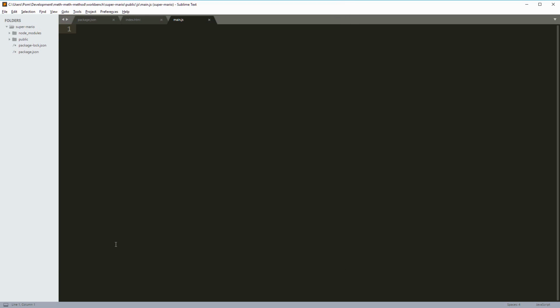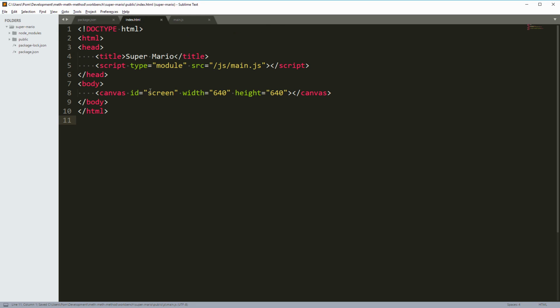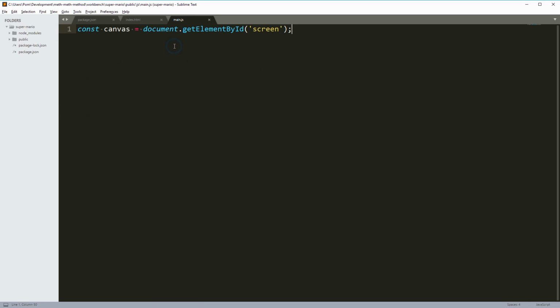The first thing we're going to do is access the canvas and paint on it, just to make sure that works. So I write const canvas equals document.getElementById, and the ID was screen. And the reason I can write screen here is of course because I have screen here. Then to access the context, which contains the API that we actually draw with, say context equals canvas.getContext 2D.